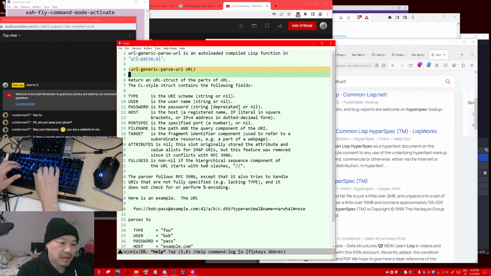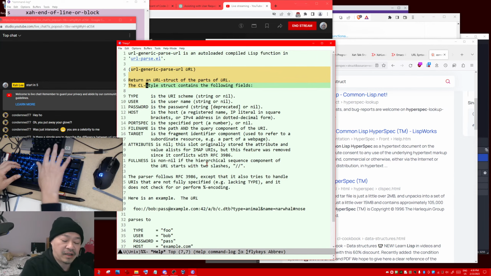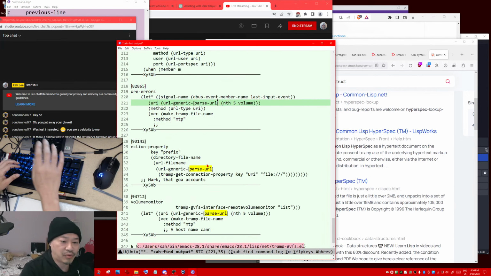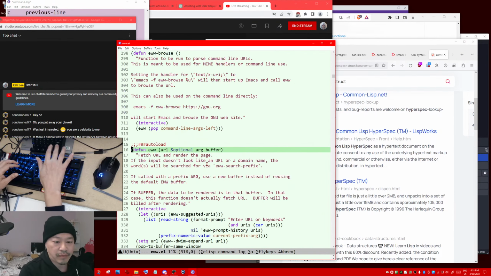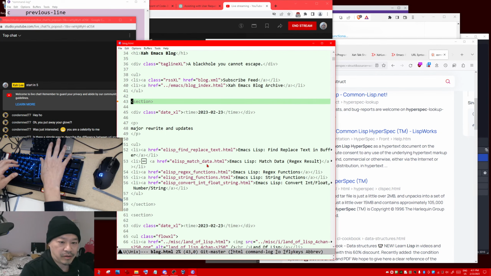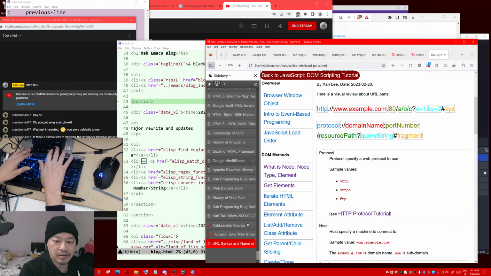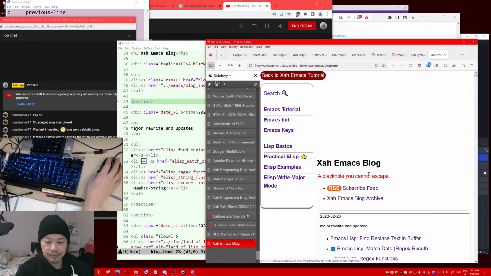I'd like to use it, but there's no documentation, and what is the URL struct? It's a foreign structure from Common Lisp. I don't want to use it, and it's old. Because of all these reasons, I decided it's easier for me to write my own. So that's what I did. Roll your own. Okay, close. So what is this? Save Emacs blog. Close that. Back here, open it.